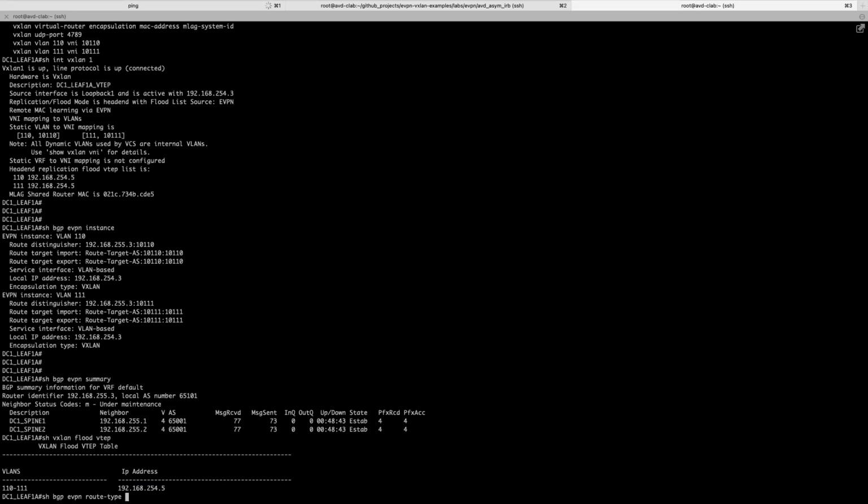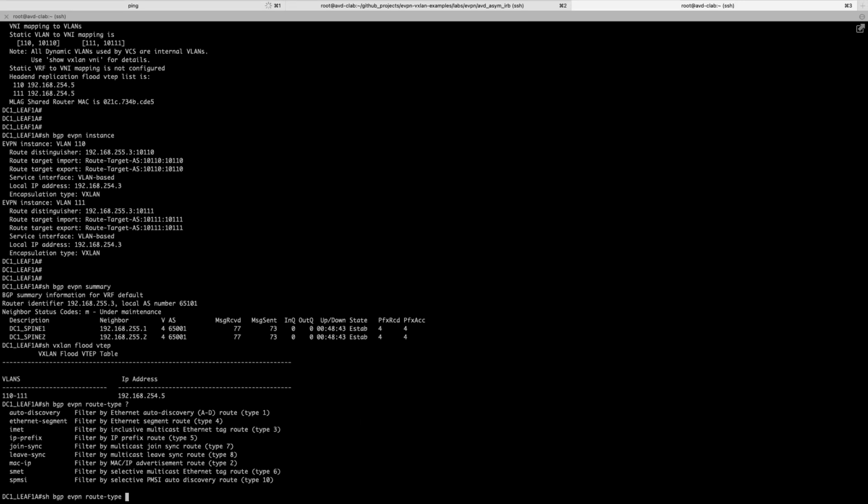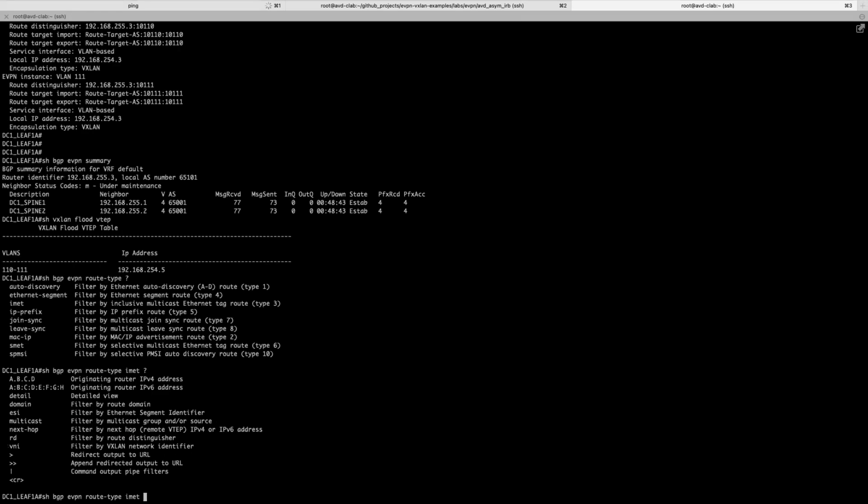If we want to check a specific route type, then this is the command, for EVPN routes of a specific route type. So which one will we use? Type 3, right? Type 3 is IMET. And if you want to check it for a specific IP address like this, we can give this.